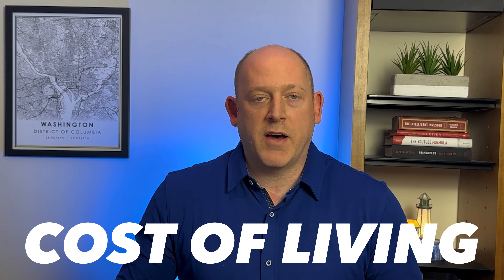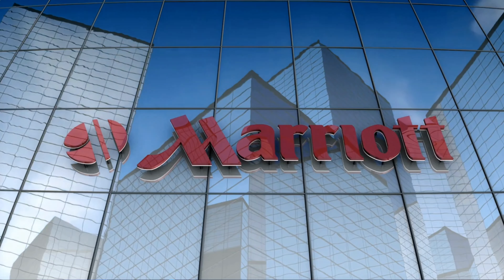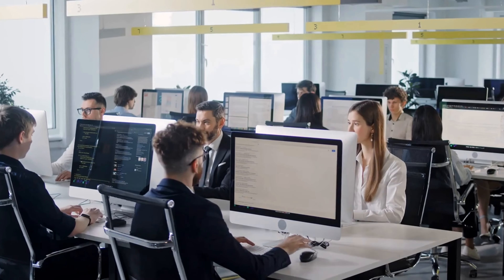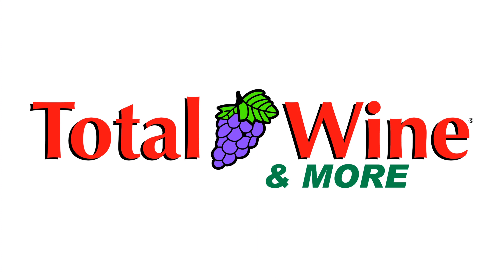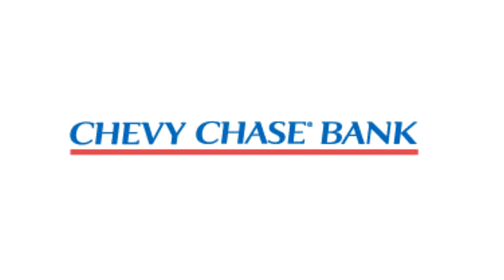The cost of living in Bethesda is not cheap. It's almost 90% more expensive than the national average across the board, with housing leading the way at 3.6 times the national average. Other goods and services are more expensive here as well. Why? There are a lot of high-income earners here — large employers like Marriott, Lockheed Martin, NIH, and the federal government, plus Total Wine and More, Eagle Bank, and what used to be Chevy Chase Bank — now Capital One. All these high-income earners competing for the same real estate drives up pricing across the board.